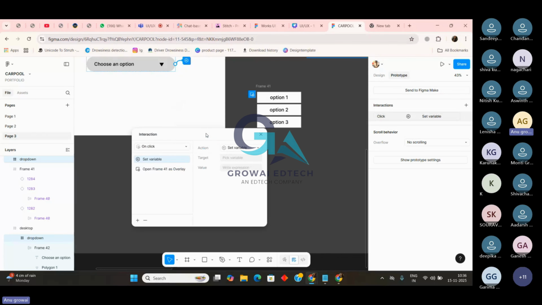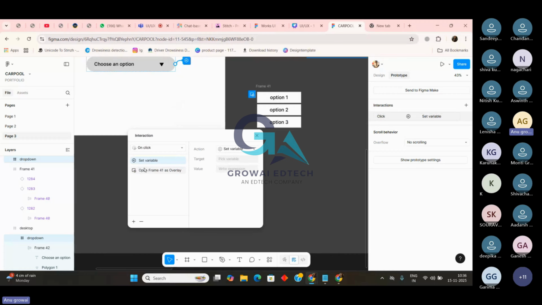For that, some have told the answer correctly. Target 1 would be our option 1, and the value should be red, because for option 1 we have given the variable value. That was what she was telling. Okay, I hope everyone is clear with that.